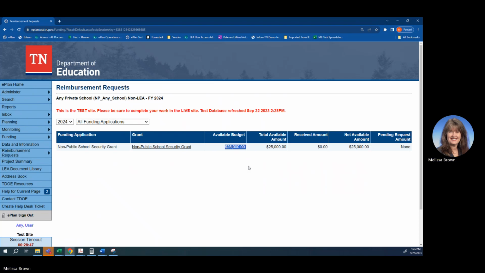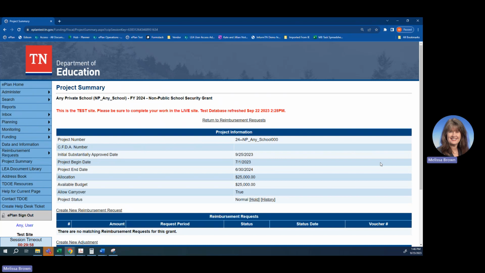Once you've had a reimbursement request paid, you will see that in the received amount column. Right now, this is the first reimbursement request that will be submitted. To start that, click on that underlined non-public school security grant.